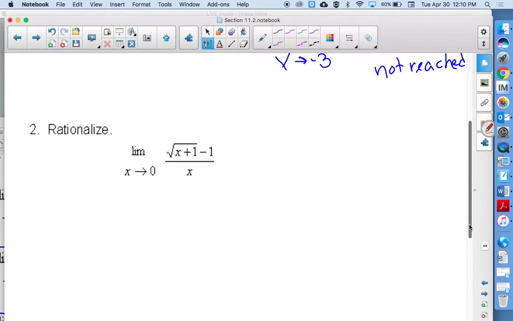Oh no. Like, what would you do to rationalize? What method would you usually use to rationalize? Well, usually if we had a square root on the bottom, usually we'd multiply the bottom by the square root. So if we had the x plus 1 under the radical on the bottom, usually you would multiply both the numerator and the denominator by that term to get it to cancel out.